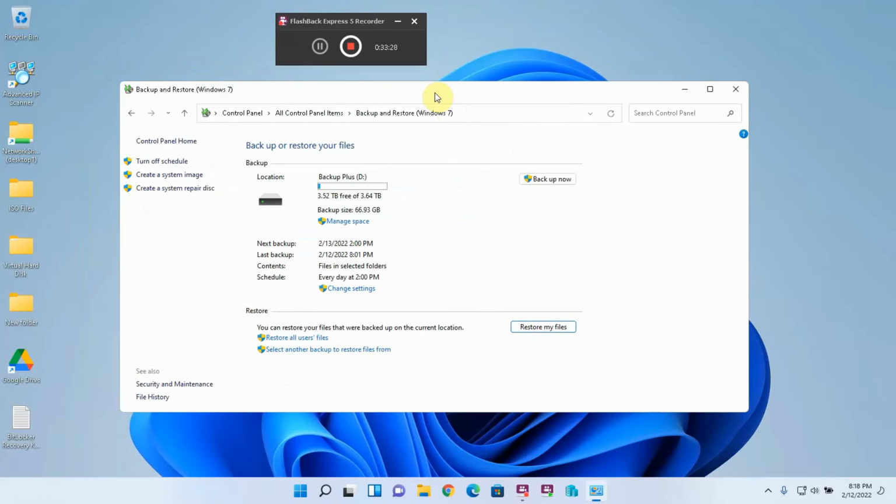So now we're going to do the last step, which is a system image restore. We're restoring system images when basically this computer isn't functional anymore. If the operating system becomes corrupt, it's really damaged and you can barely use it, it's not functioning right, or you can't use it at all, this is when we go to the system image. The system image is like the nuclear option for restoration because it's going to overwrite everything and it's going to put it exactly the way it was when the system image was taken.